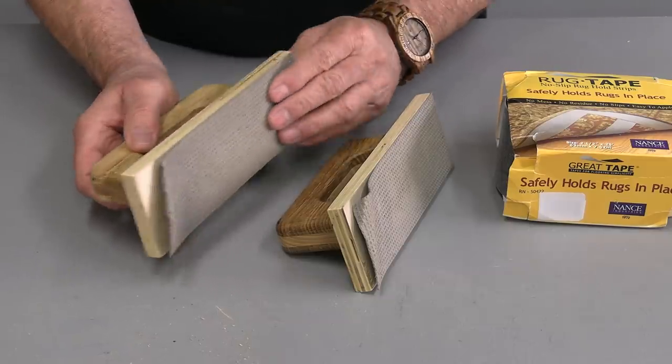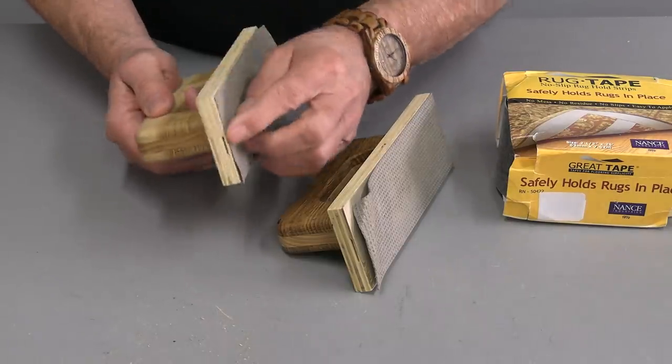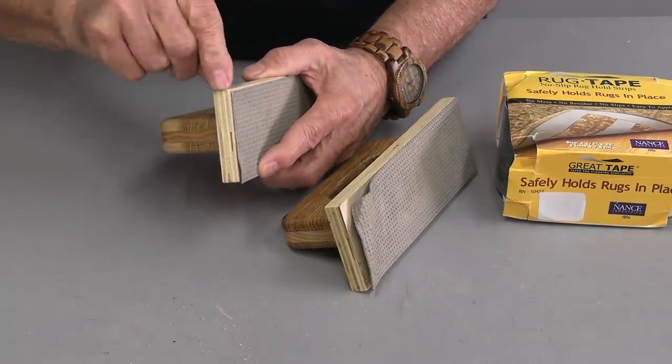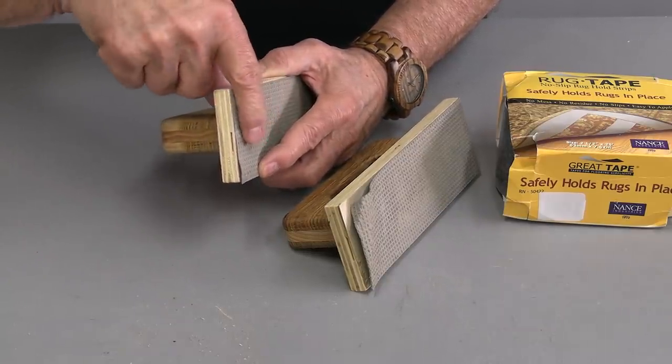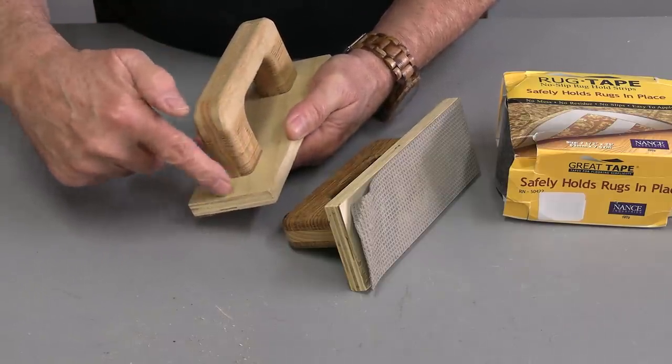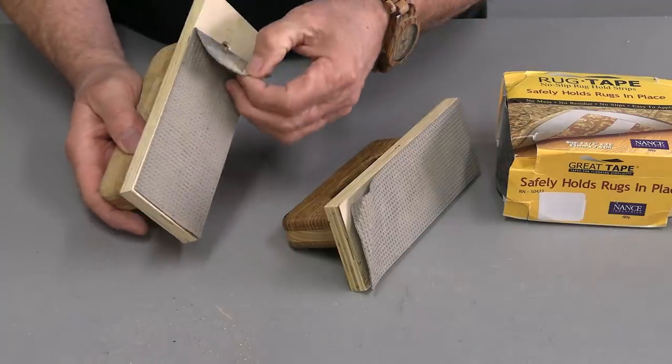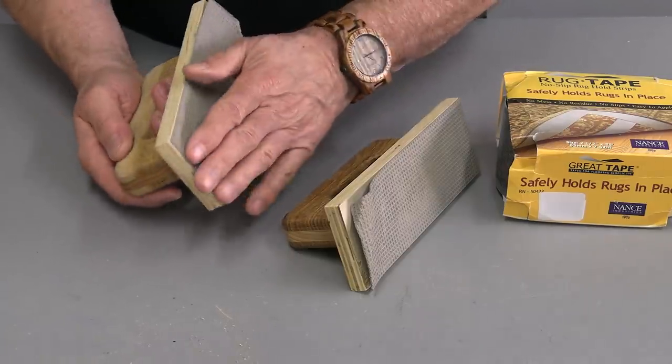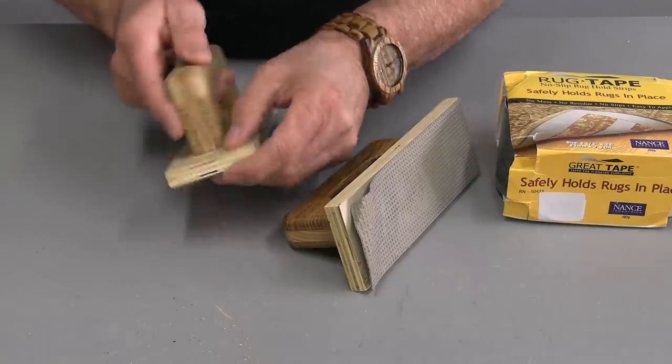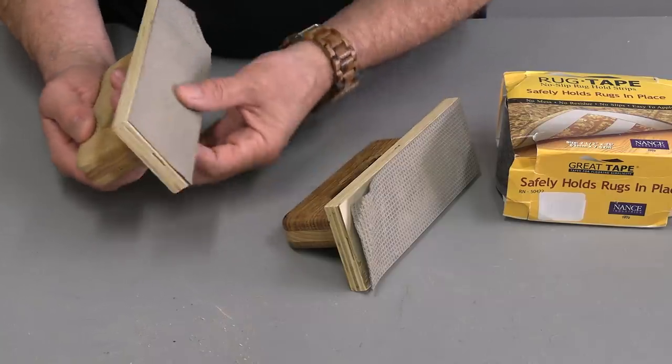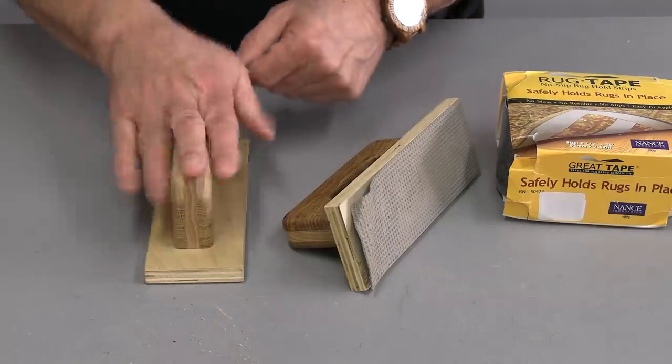What I'm going to do at the end here, rather than just butt it up, I'm going to take this to my router, I'm going to round this over and I'm going to bring this great tape up and just tack it here with a couple of staples. Staples because this is replaceable, you may want to replace this at some point in time. Just put a couple of staples in there and then that will be a much better system. It's not going to pull back and not going to pull off and you'll still be able to replace it easy. So let's go ahead and do that.